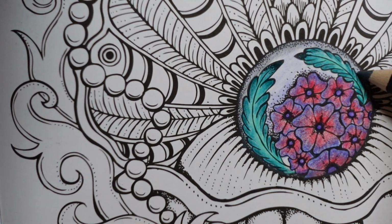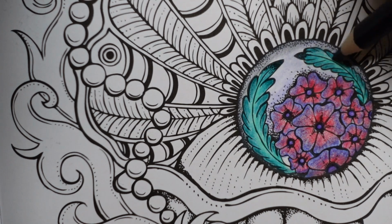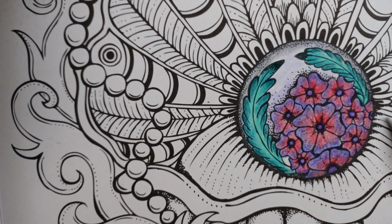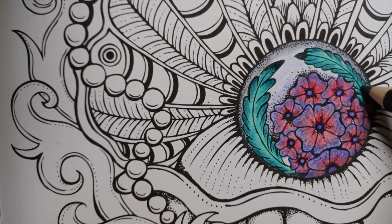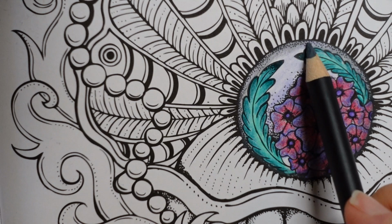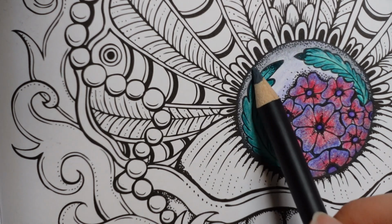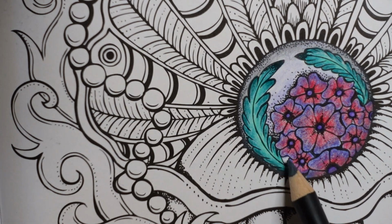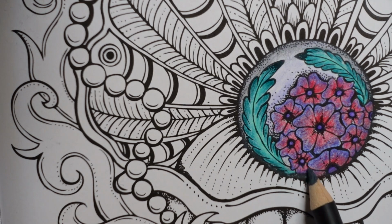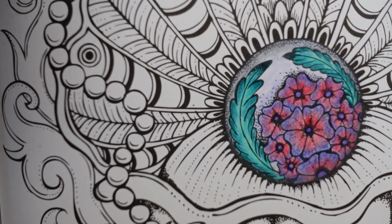I'm trying to get my head so I can see, because the light is shining. What happens with any pencil is my lamp reflects the oil or wax, whatever it happens to be, makes it all shiny. I can't see what I'm doing. Okay, we're getting there. That bit should be mauve really, but now it's grey. Okay, we're getting there. I don't think that's dark enough.